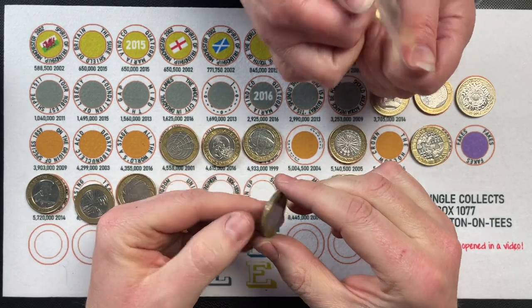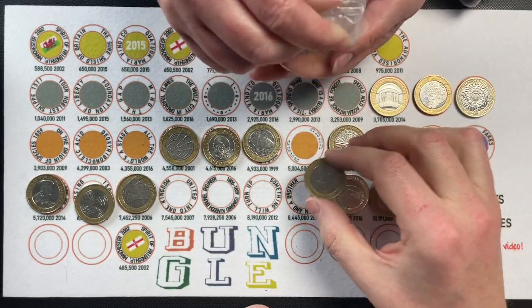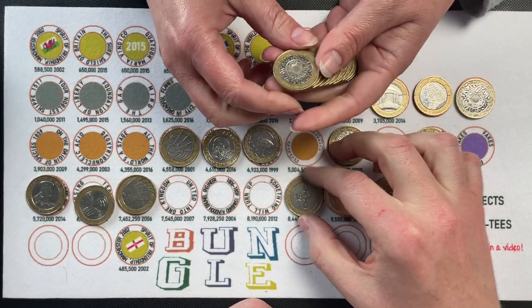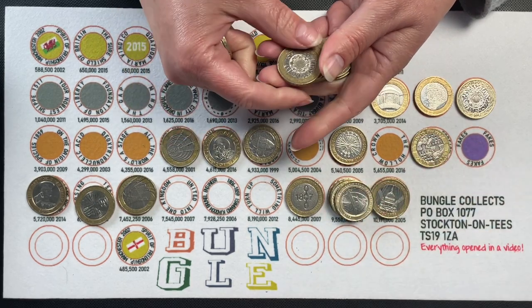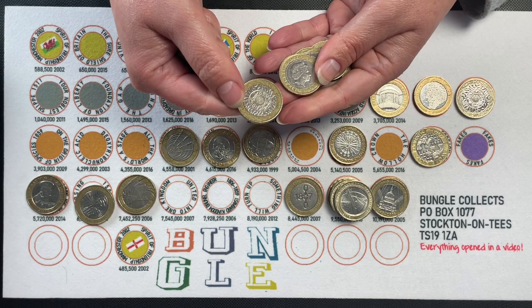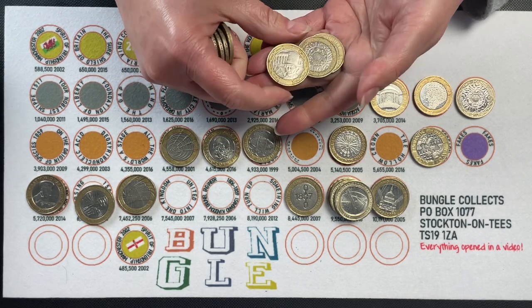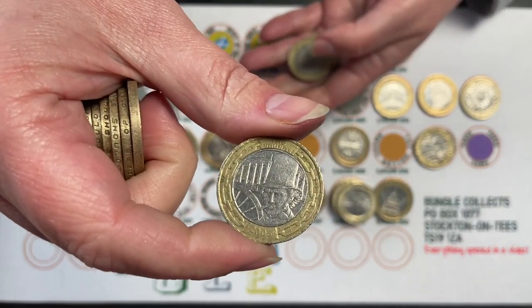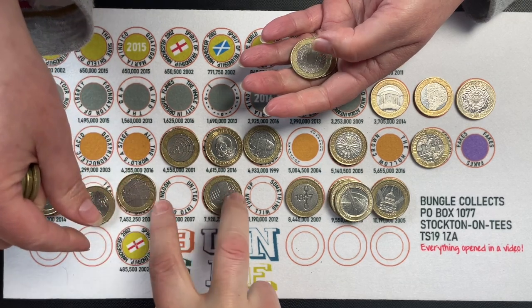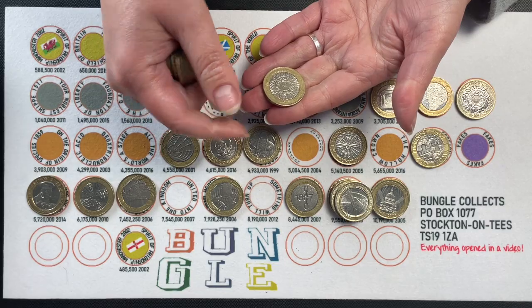I was going to steal the last bag. Nice try. So, the Act of the Abolition of the Slave Trade. Am I not a man and a brother? Wow. Watch you pull a Commonwealth out now. I'm afraid, stealing the best of my bag. What I'm probably going to do is a Brunel portrait. Oh well, that's okay. We've completed a little mini set. Oh yes, that one, the old Brunel, the 2006. Brunels, and that is it.